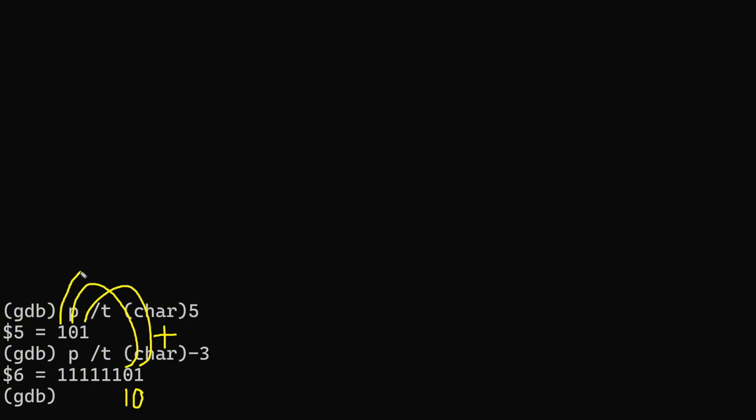And the third bit, 1 plus 1, ends up carrying 1, and then 0 here. And the fourth bit, here is 0, plus 1, ends up 0 here, and then carry 1.